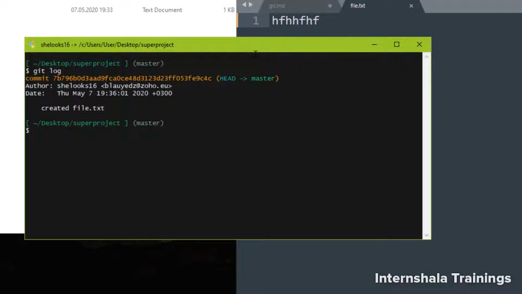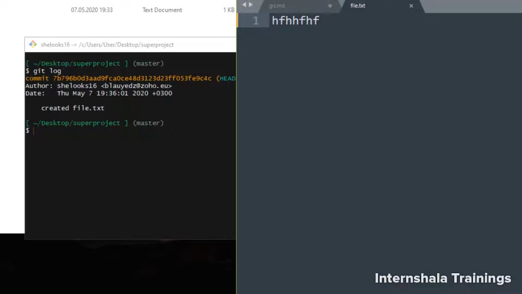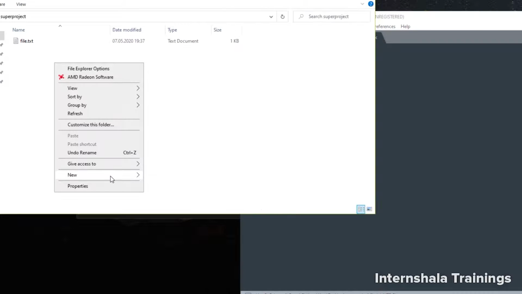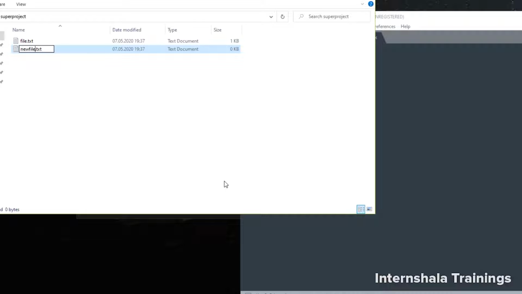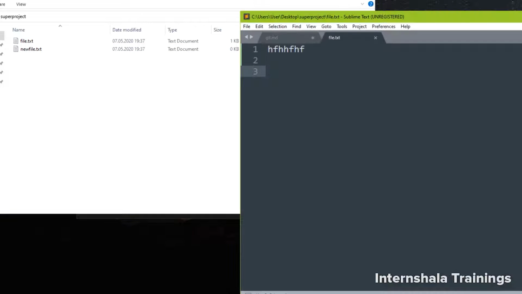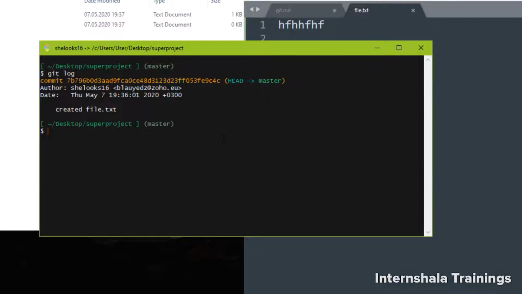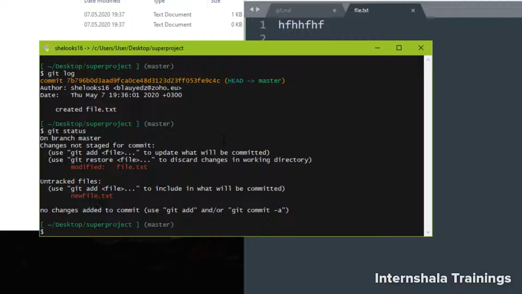That's fine. Now let's go even further and modify our file again. So if I change anything, indentation, anything inside our file, or maybe I want to create a new file, let's say new file.txt, and leave it empty. And if I go back to my terminal and I type git status, I'll see that now I have one file modified, which is file.txt, and this file is tracked by Git because it is already in the Git system. And as you can see, again, I have untracked file, which is new file.txt. That's because this is a new file and it hasn't been added to the Git system.